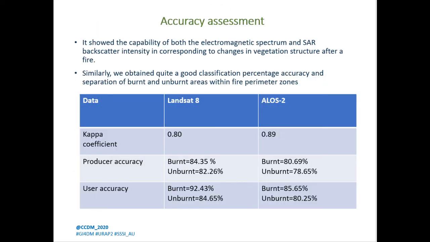The classification results showed that both radar and optical data have the ability to classify burnt and unburnt patches in forest fire mapping. High accuracy values were obtained for both burnt and unburnt, looking at producer accuracy and user accuracy for Landsat 8 and ALOS 2. The kappa coefficient for Landsat 8 was 0.80 and for ALOS was 0.89, with ALOS being slightly higher. However, we noticed that some areas outside the fire perimeters — such as buildings classified as burnt due to rooftop coloring — could not be fully relied upon. We advise using raw images or field data to confirm analysis.